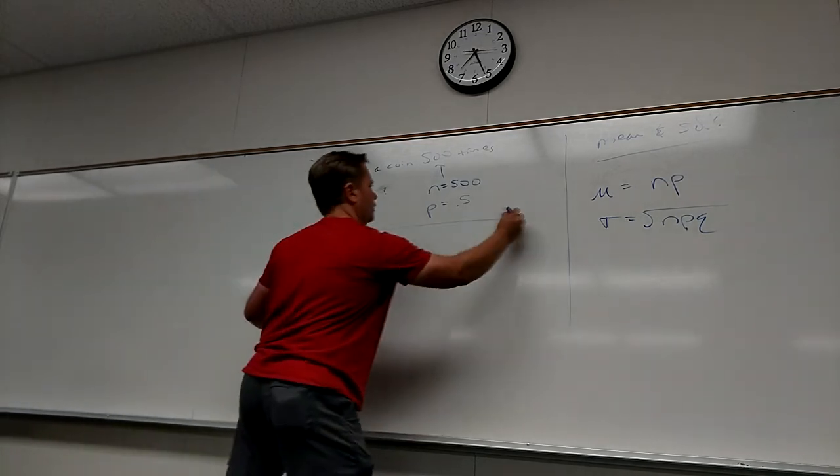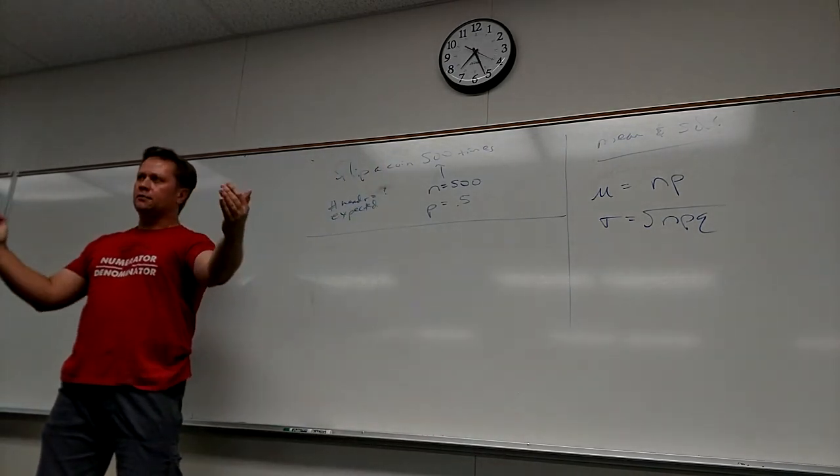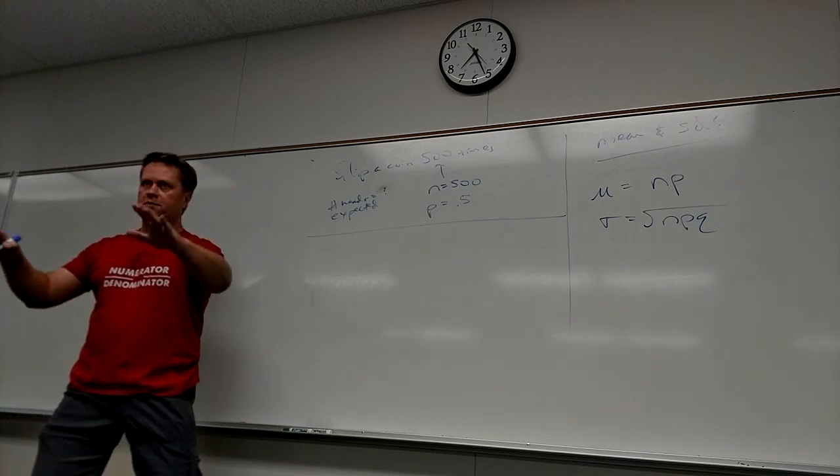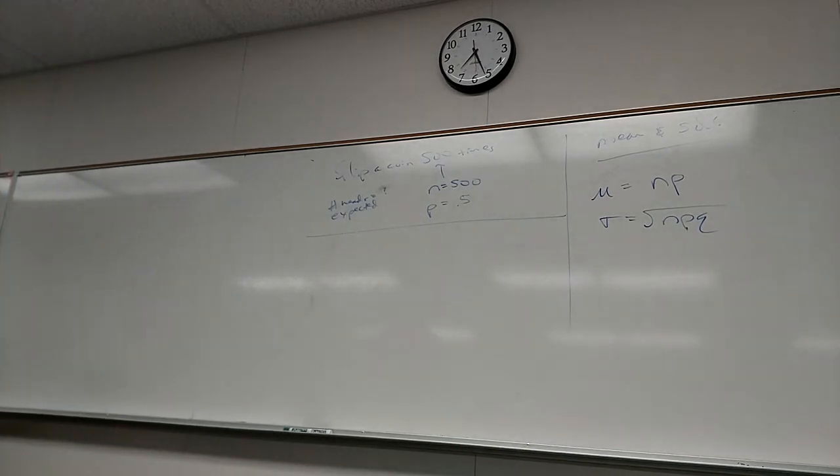So, this is where I want to figure out what that range is that I expect them to show up in. Is everybody with me? Does this make sense? It's like, what would be unusual then? Would 240 heads be unusual? Is that really far away from 250? No, not too far. So what's missing for the far? How do I measure distance in statistics? What do I use to measure how far apart things are? Standard deviation. Use the standard deviation, so it's a z-score that tells me how far things are apart.